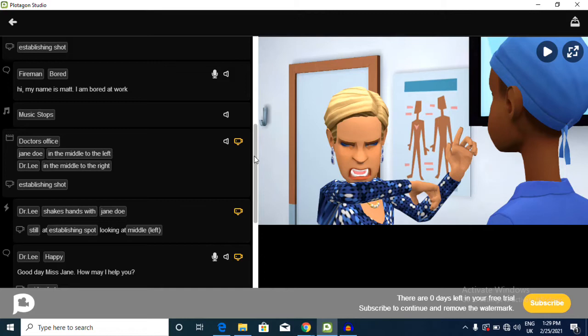Having put Faye on the chair, let's go back to Jane Doe and put her on the checkup bed. So it would look like the Doctor turned back from looking at her and faced Faye on the other side. Now you see, when I put Jane Doe on the bed, the actions stopped working again. It got deactivated because she's sitting on the bed and she's not close enough to the doctor.